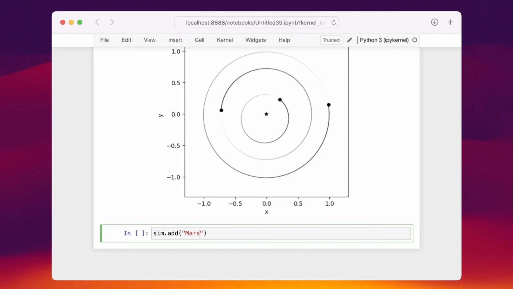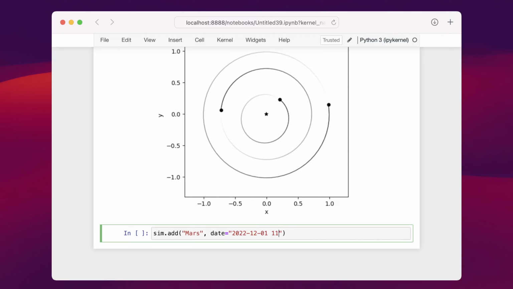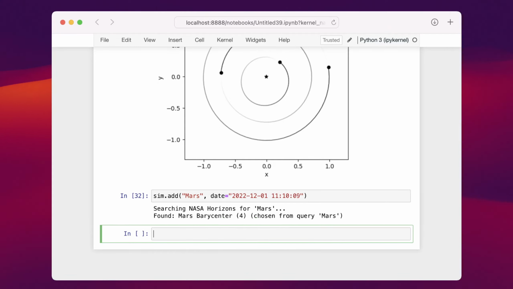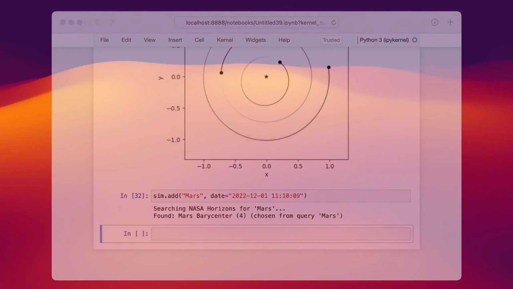For example, we could add Mars where it was at a different date, for example, 2022, December 1st, 11 hours, 10 minutes and 9 seconds. This is in UTC time. This is all that you need to add any object in the solar system to REBOUND.